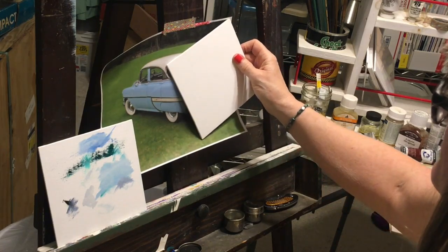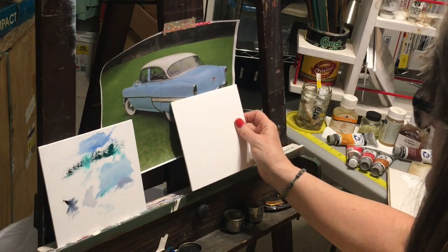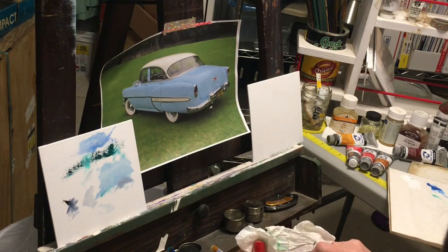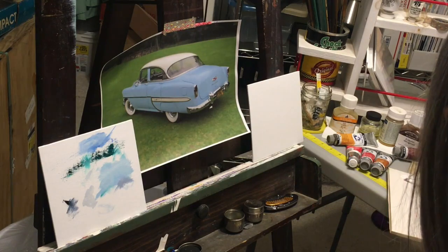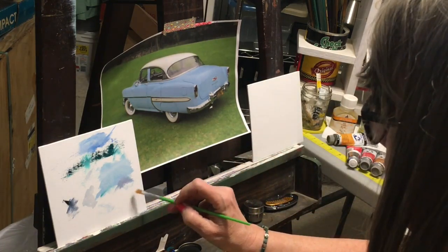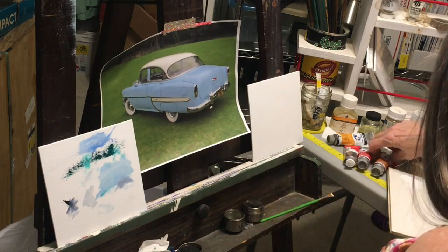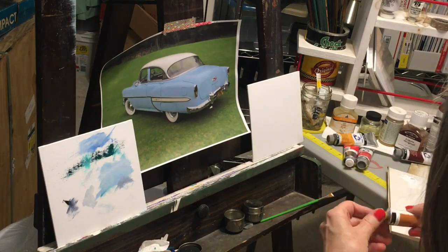You see that compared to the blank canvas, it's kind of a dusky color, kind of got a slight grayishness to it. And so we're going to see what we need to do to get the right gray for that. Kind of creamy. I'm thinking yellow ochre with a little Payne's gray and a lot of white should get us exactly the color we need. So here comes the yellow ochre.